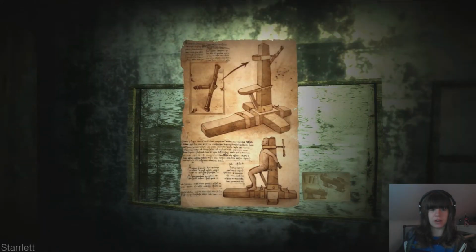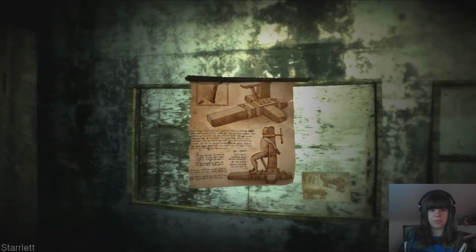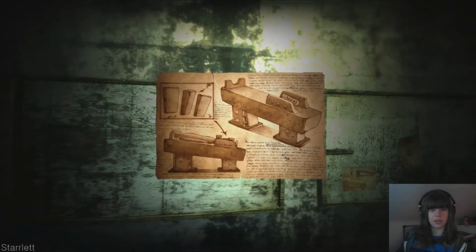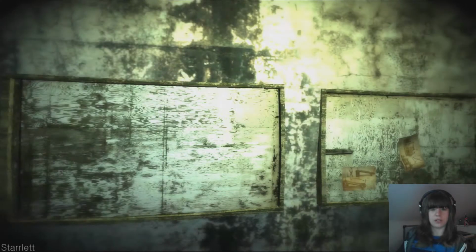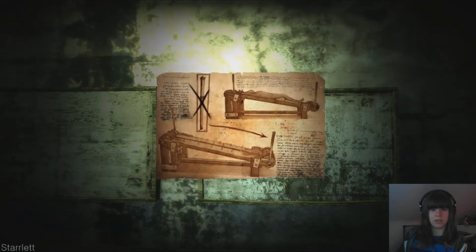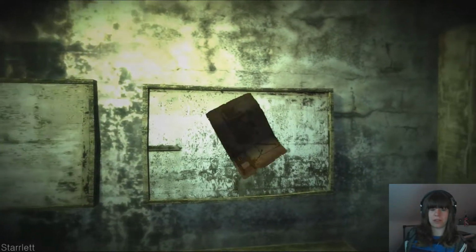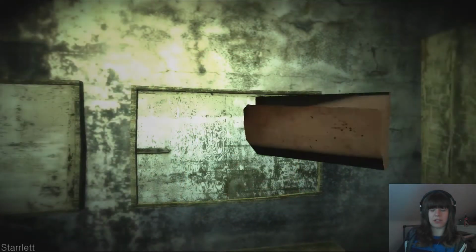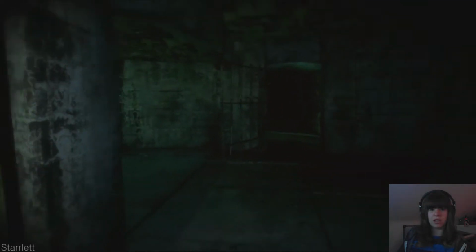What does that do? Does that strangle them? And that crushes legs? Oh, there's spikes on the side, and they... Oh, and this stretches them. Oh, it's got spikes on the bottom as well. Why do you have to have spikes everywhere? This guy loves spikes. Oh my god. Speaking of loving spikes. Ugh.